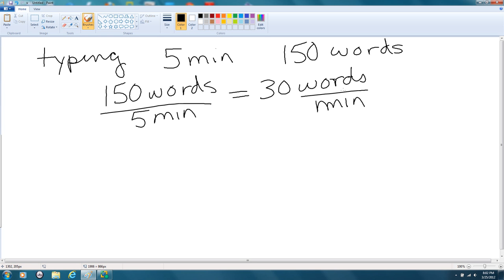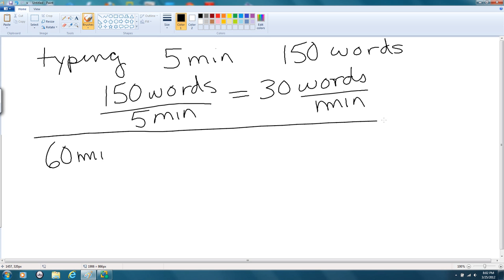So let's say I have something, and we'll use customary units here. I'll do a complicated one at first. Let's say we have somebody going 60 miles per hour. I don't want it in miles per hour. For some reason, somebody wants it in feet per second. Well, what I'm going to do is keep multiplying by 1 in a special way until I get feet per second.